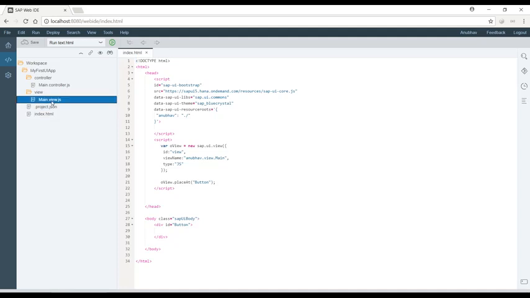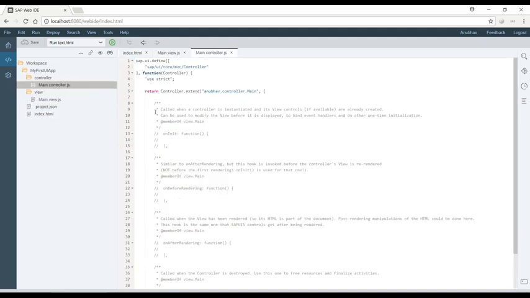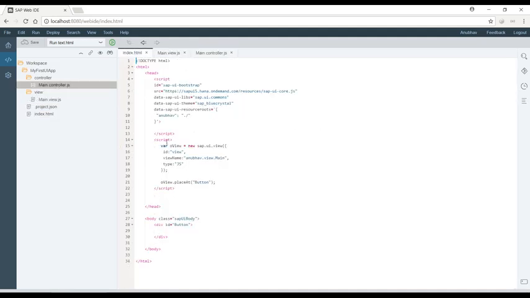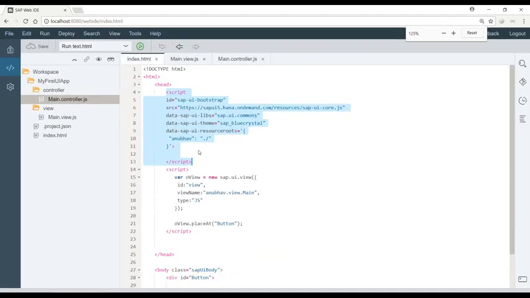Now, before we debug or get into anything, let's quickly open all these artifacts. Just to repeat, we have created our bootstrap for the UI5 using a script tag in the header of the application. Then at a later point, I created a view object.